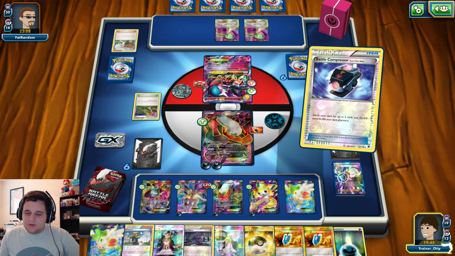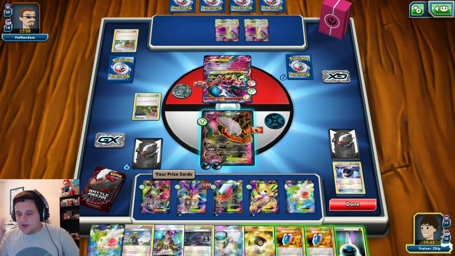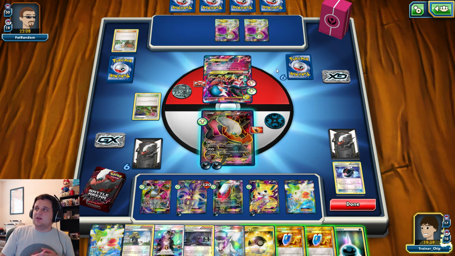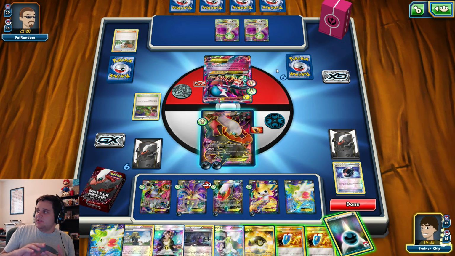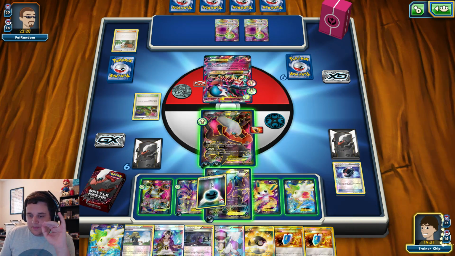We can take Sky Field off prizes here, which would be pretty nice. We know my opponent has another Stadium in hand. We didn't see Energy, right? We saw Stadium, Hex, Giratina, Stadium, Hex, Giratina, Guzma. Stadium, Hex, Giratina, Guzma. Okay, so they don't have anything.